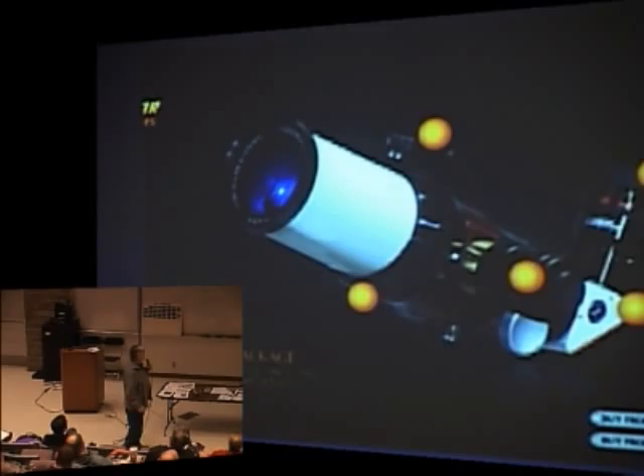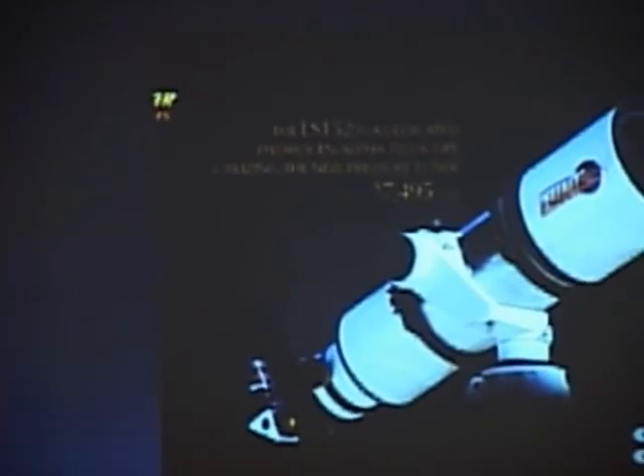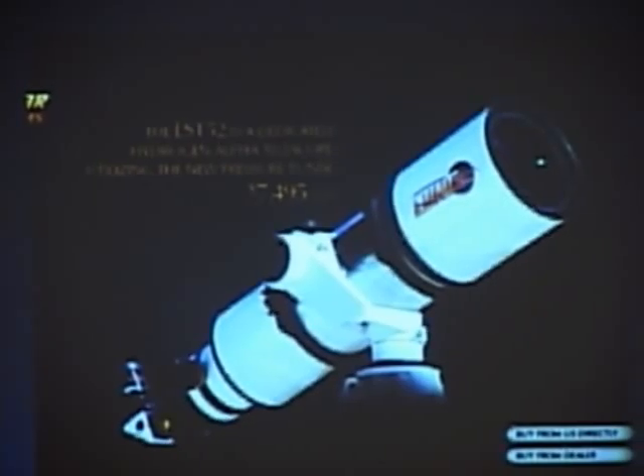This one is $1,200 for visual. The difference is the blocking filter in the back is 6 millimeters — that's the expensive filter — but it brings the price down a lot. If you go to the photographic or imaging filter, it's 30 millimeters, and the price can add $1,000. So when you decide whether you want to do imaging or visual, that's the kind of difference you're going to see. But if you're the kind of guy that has to have the biggest scope on the hill — here's the 150-millimeter hydrogen alpha telescope — I believe on the wrong mount. I would never mount something like that on an Altaz mount, but the views are wonderful, and invite me over to look at it anyway.